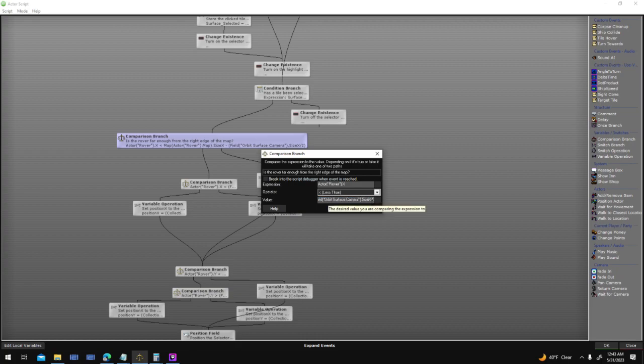And what I want it to do is subtract the width of the camera field, which is the display area that we're looking at, the little surface camera. That's about 640 pixels. And I could put 320 in here. I could just put that in there. I'd like to do this in case I ever decide to change the size of the camera or the size of that field. I won't have to come back in here and change the numbers. It'll just retrieve the current size.